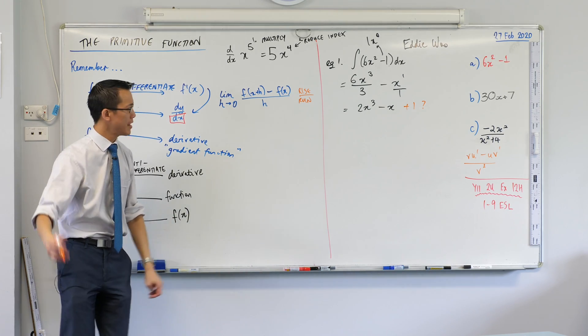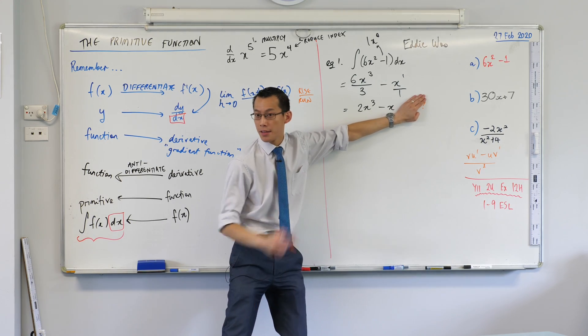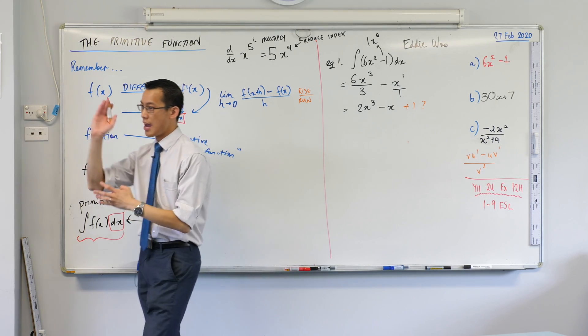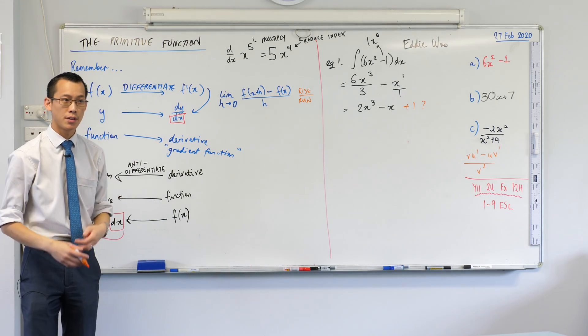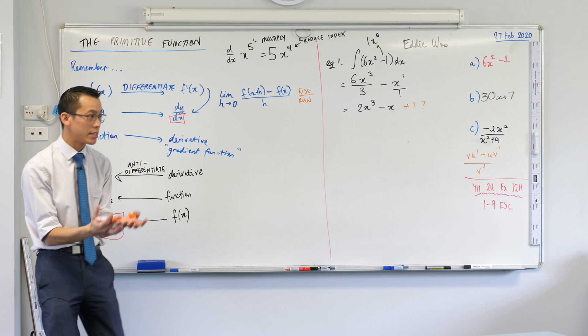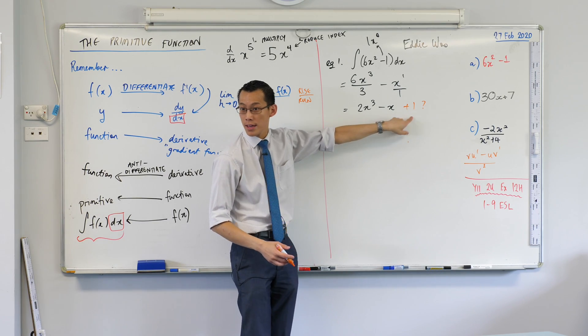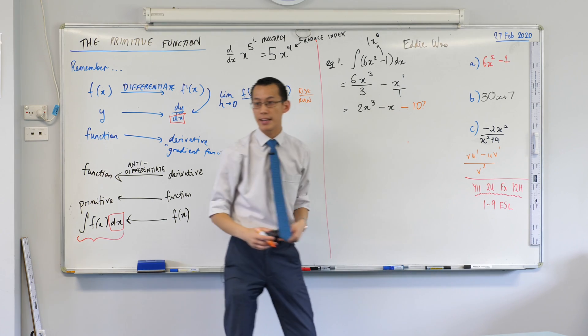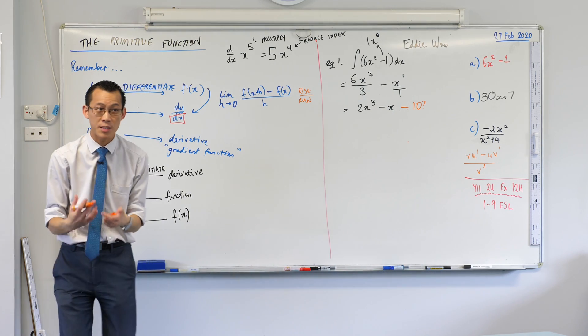Now, here's the issue. These two functions here, this guy and this guy, the gradients on every part of those curves are identical. The gradients are identical. What's different with this, or with this, or with this, is its position.